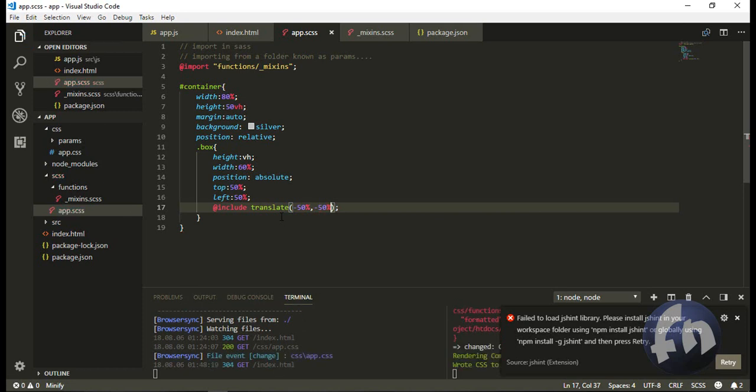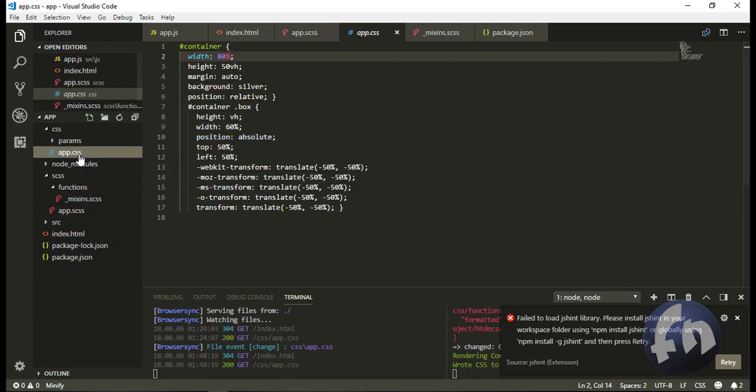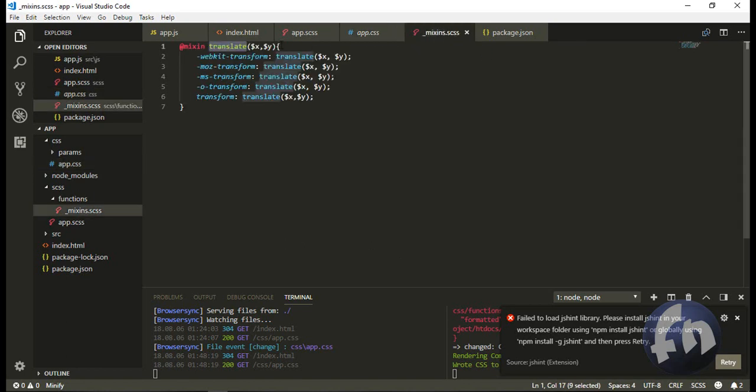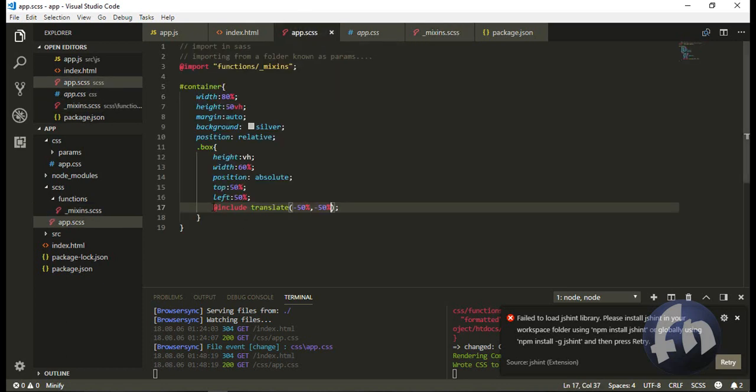That's all. When I save my file and come to my CSS, you'll find all these handled perfectly, so you won't repeat yourself every time. This function will make your work easier by writing code which is compatible with all browsers just by including it. So let us check.